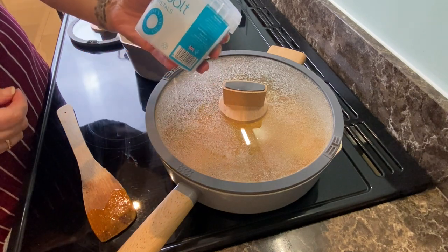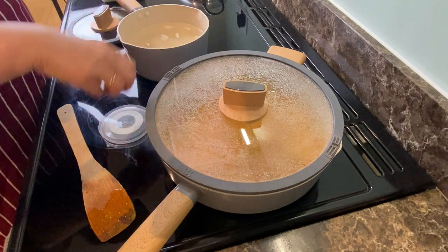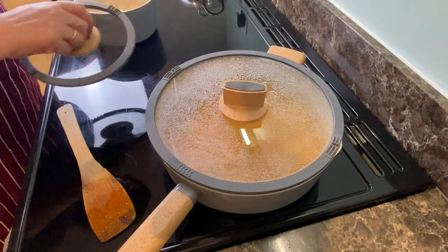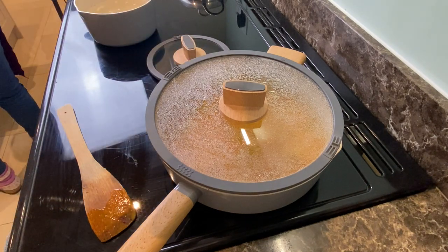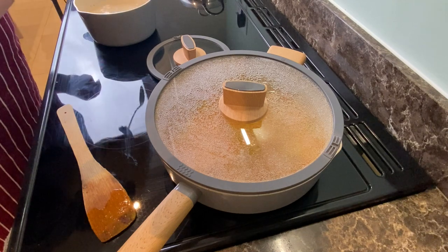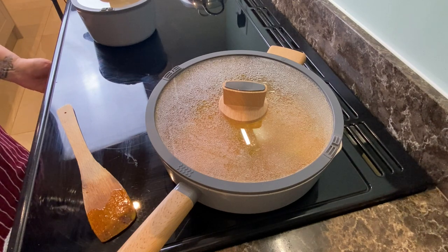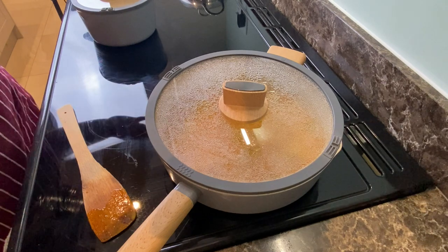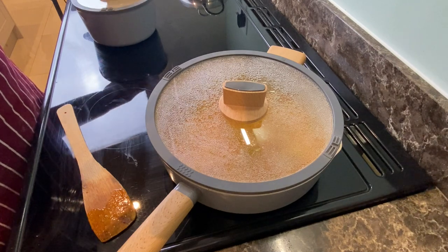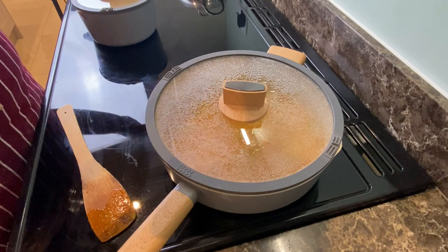I like to put a little bit of salt in — I'm using sea salt but you can use any salt you like, just a good pinch. Put it on the heat, give it a little stir, and bring that up to a hard boil. Once it comes up to a hard boil I'm going to let it boil like that without taking the lid off for nine minutes and then that will give you perfect rice.